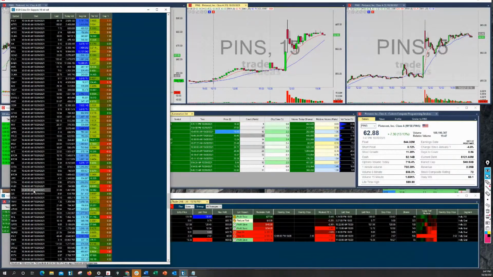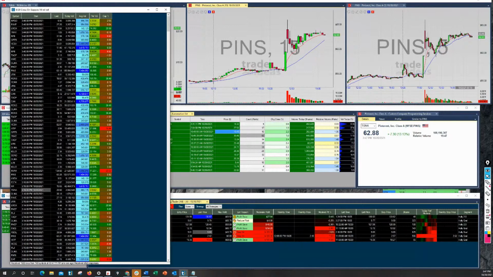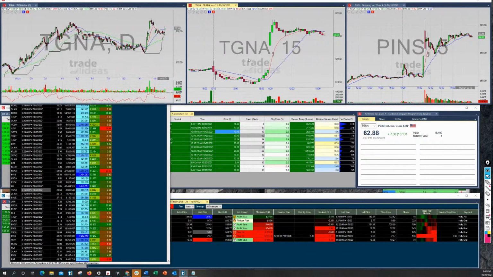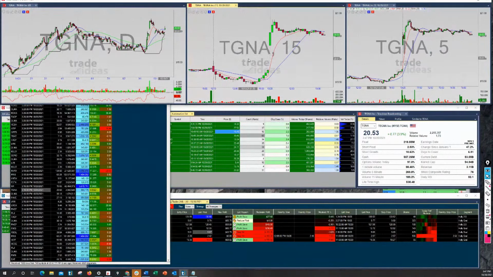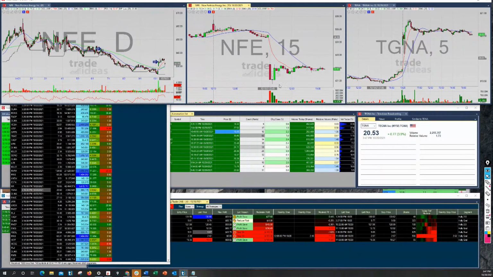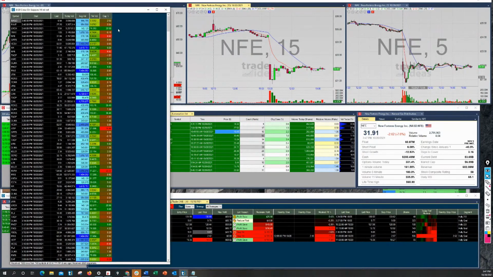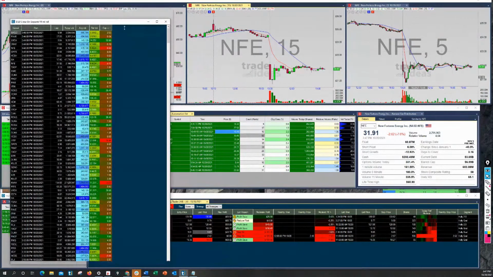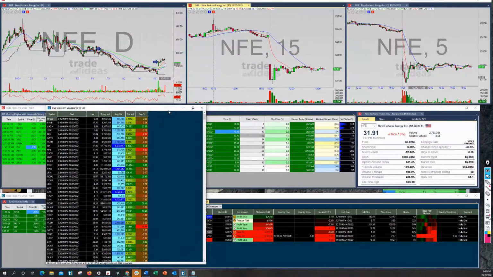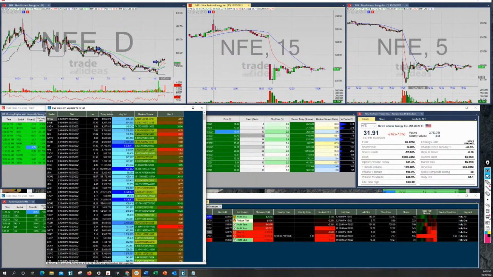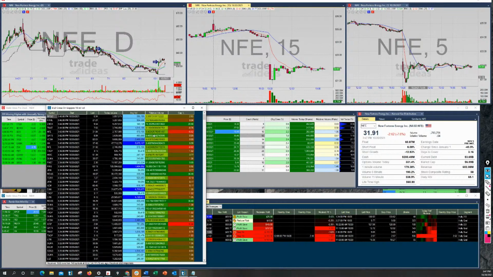Take a look here at NFE. It came around the 10 o'clock hour. And same thing, not a ton to see here. So for those of you that think that the 8 crossing the 20 is the magic scan, this is done it on gappers with a high relative volume. That's what it's looking at. You can see its gap. You can see the statistics that are in there, and not a whole lot. So we'll see what pans out over the coming days, weeks, and months with these scans.